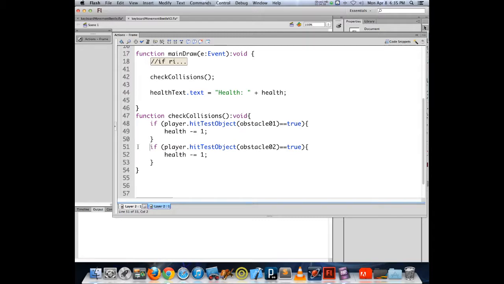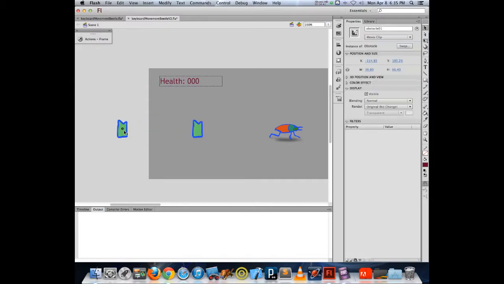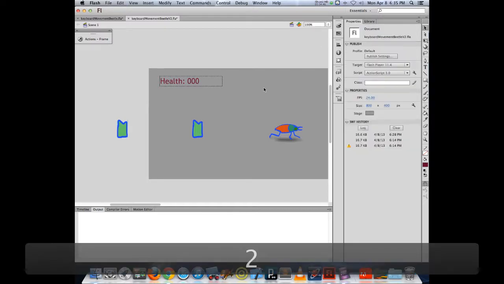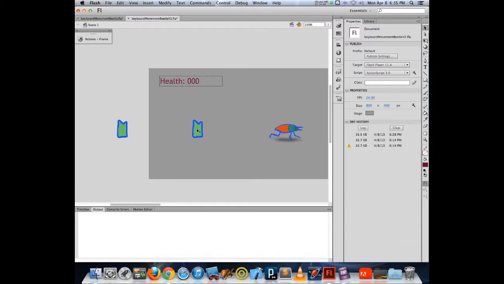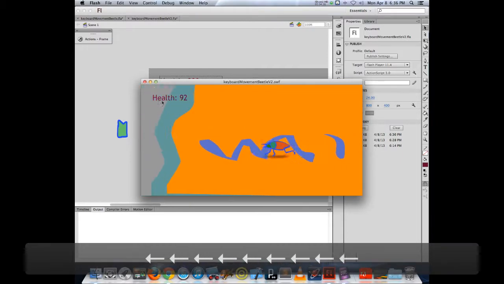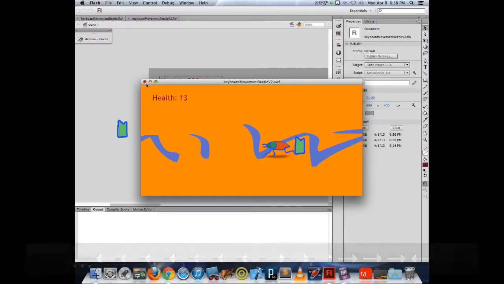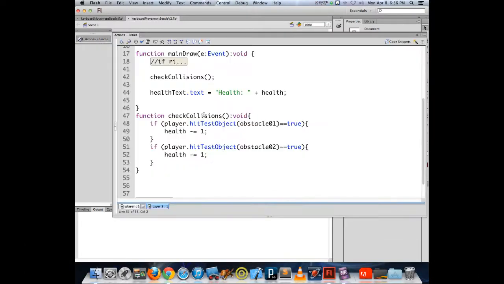So now, if I have a second enemy, then we can make the health go down as well. If you were to have a second one on screen, so if I have a second enemy over here and I change his name, so we can see there's my enemy. That's enemy 2. Here's enemy 1. If we test it, I'm running into one problem. You will notice that I never put any information in to tell my enemy 2, or obstacle 2, to move.